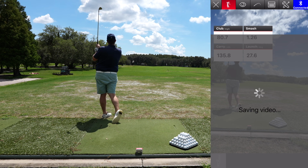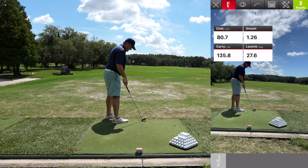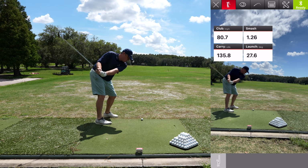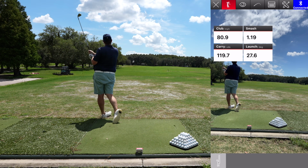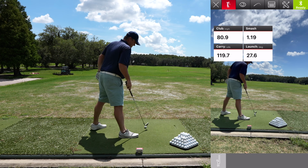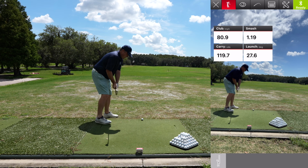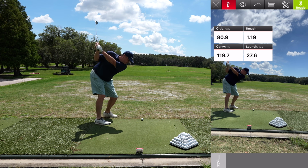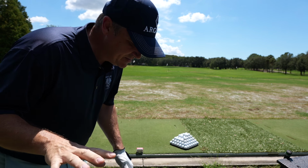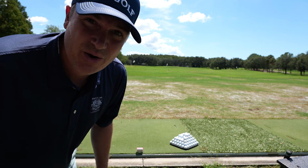Carry is 135.8 yards. Almost exactly, right? Ready. Carry is 119.7 yards. Definitely didn't quite get a hold of that one. Ready. Carry is 128.1 yards. Again, from what I'm seeing in the air, very accurate for the most part. Maybe just slightly low on a couple shots there, but for the most part, spot on.